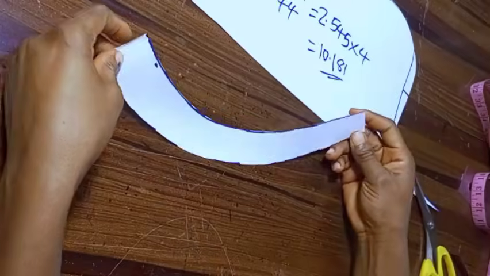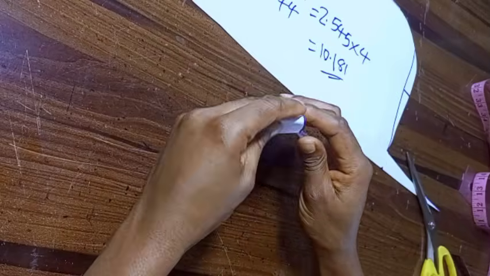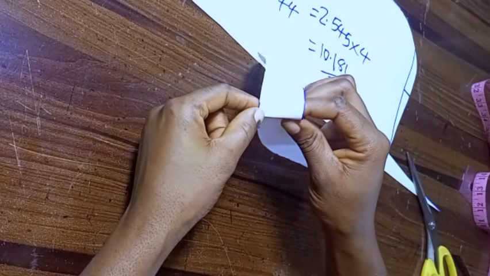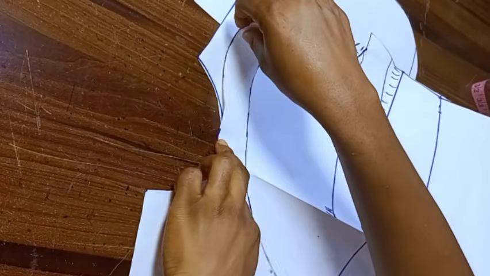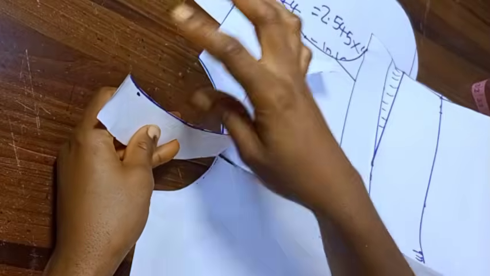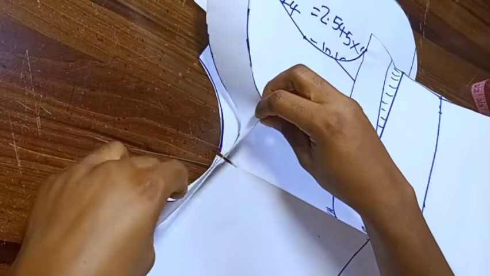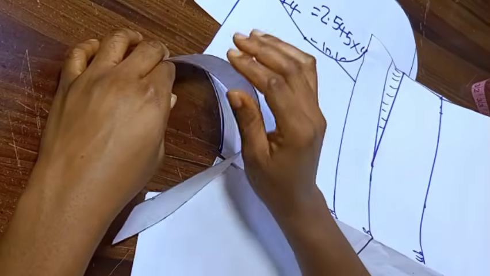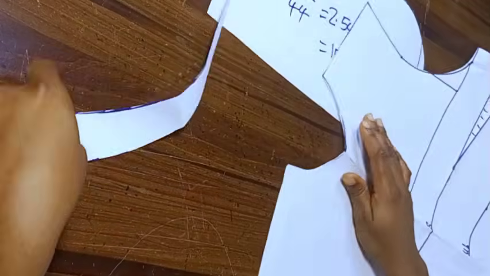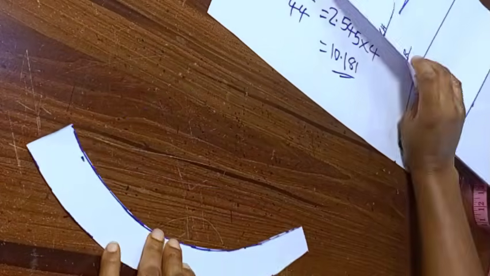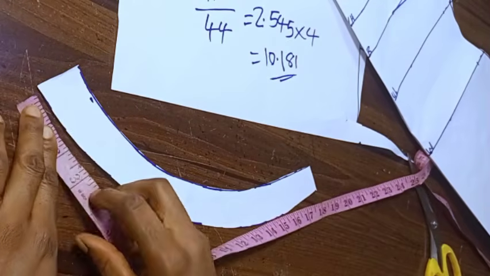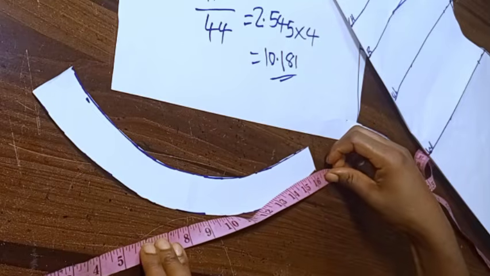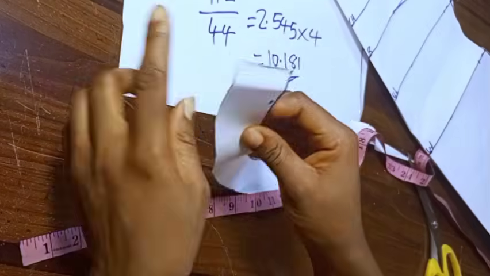And this is what we have, okay? Fold your turtleneck into 2, just the way you see me doing it, and get the midpoint. Okay? Then you place it this way, midpoint to midpoint, then you sew it round to the back part, okay? If you use this method, your turtleneck will sit perfectly well on your neck, okay? And if you measure out what you have on the base of your turtleneck, you will have 16 inches. This part, if you measure it out, you have 16 inches, okay?